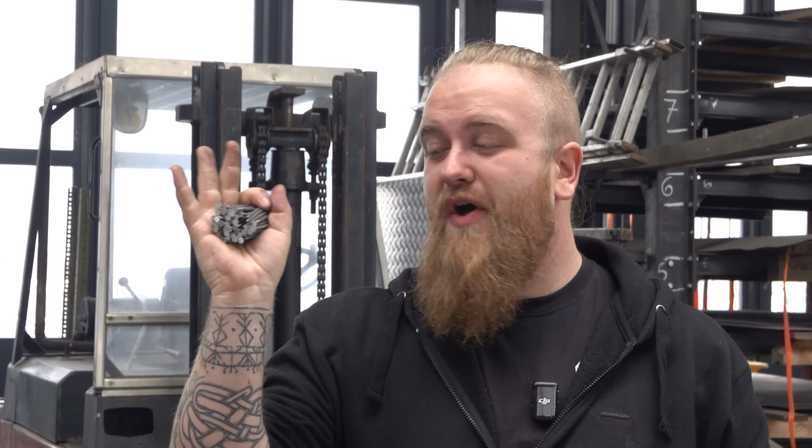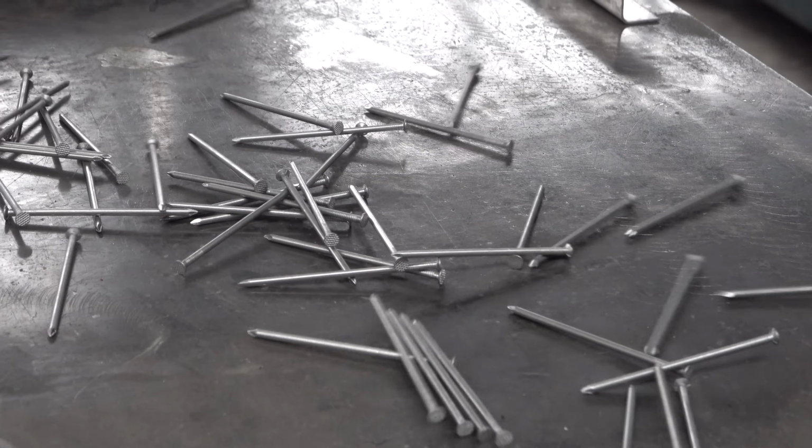Today, we're gonna forge a knife from 68 of these nails. Wait a second.